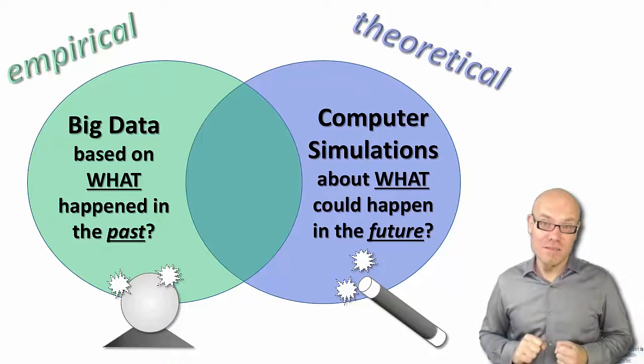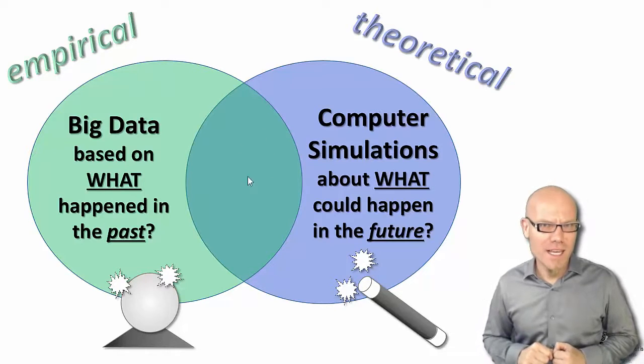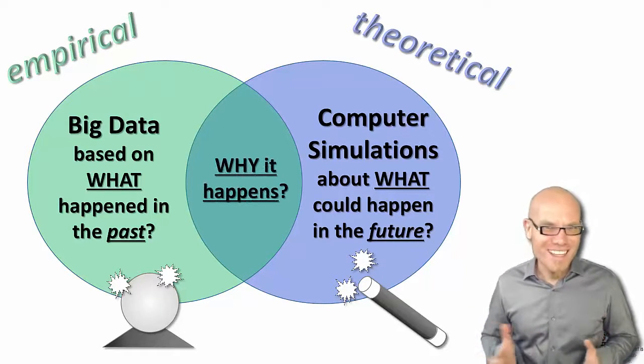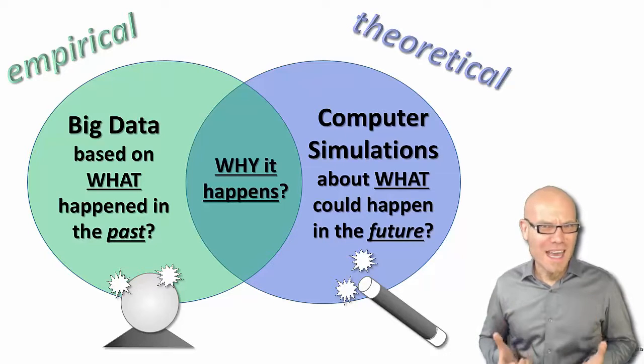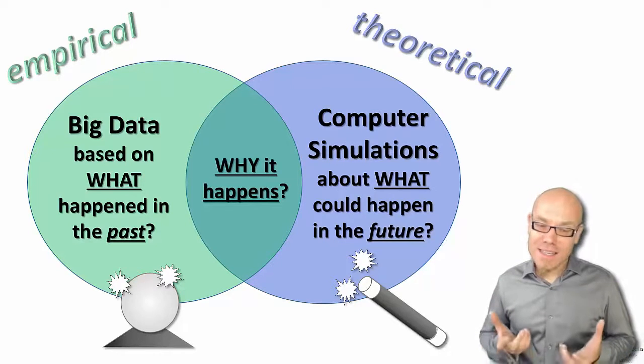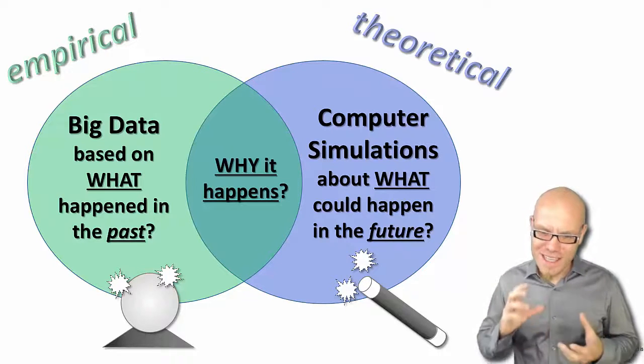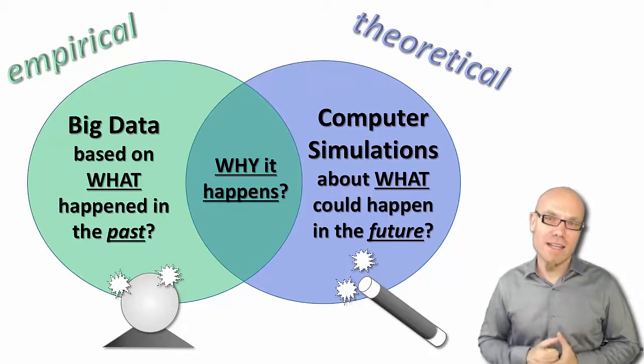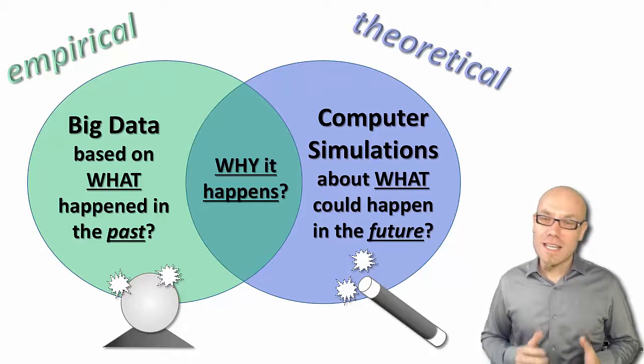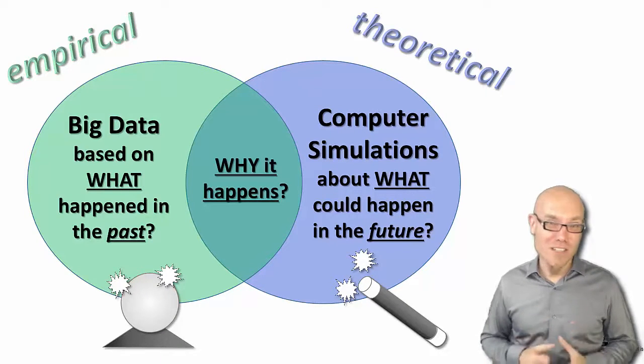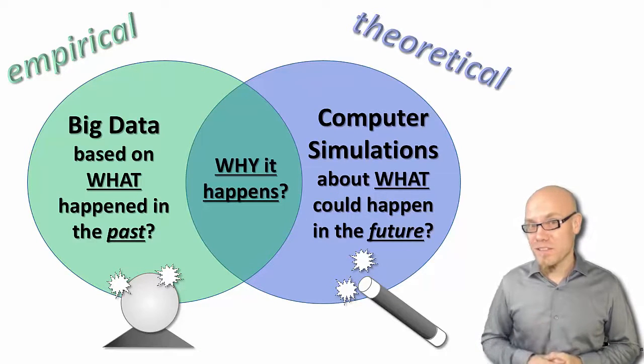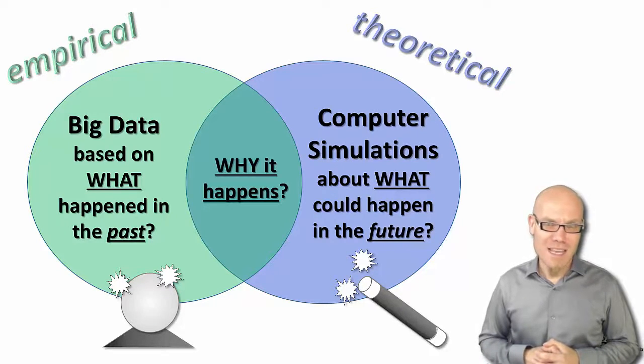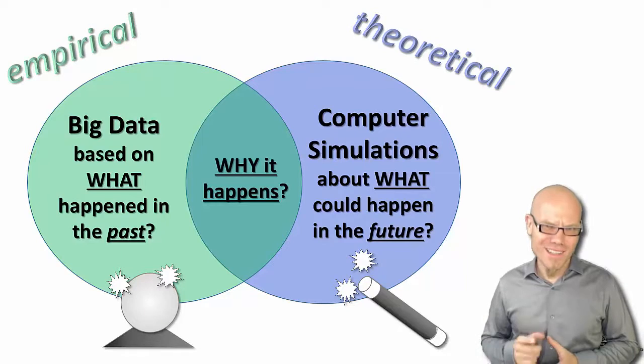Now in the intersection between the empirical and the theoretical leg of the scientific method, that's where the holy grail is. That's where we ask, well, why it happened. What happened. And all scientists try to actually at the end go to that question. And at the end of this lecture, I will come back to you with a very disappointing news. Now please sit down. I have to tell you that there are really severe limitations to the scientific method and that unfortunately, I will explain to you why we will never be able to really find out why things happen, why what happens. So there are severe limitations to it and we will get back to that disappointing news at the end of the lecture.